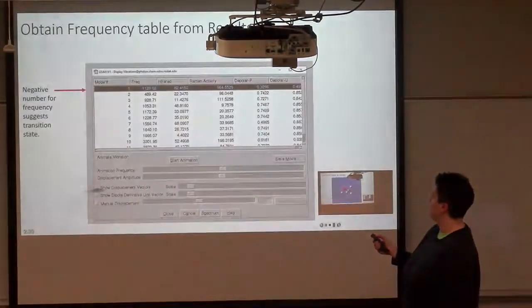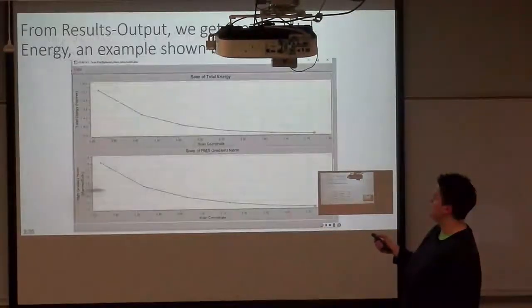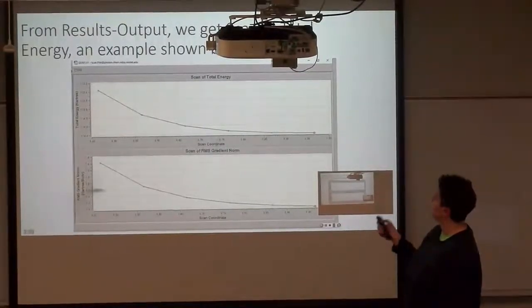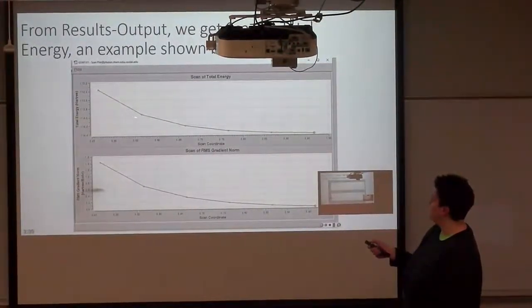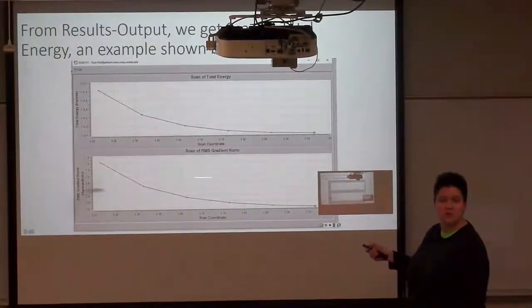Yeah, it went back and forth. So the graph scans the coordinates here, and drives the total energy. If you were to plot this in a nice presentation for a publication, it would not be choppy. You'd have more points in between, and you'd have something with a nice curve.